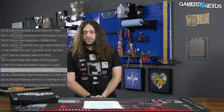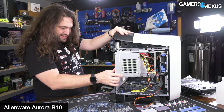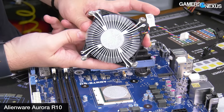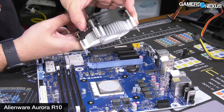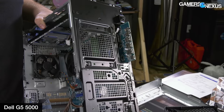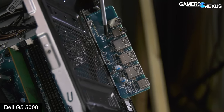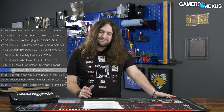Dell shows off Concept Luna, a modular laptop prototype. Dell, which is recently best known on this channel for strapping several pounds of plastic to an otherwise useless metal box decades old in its design, using a stock Intel cooler on an $1,800 computer, and making sure it's as disposable as possible within just one year — is now working on investing in sustainability for a laptop instead of addressing the millions of computers it already ships.